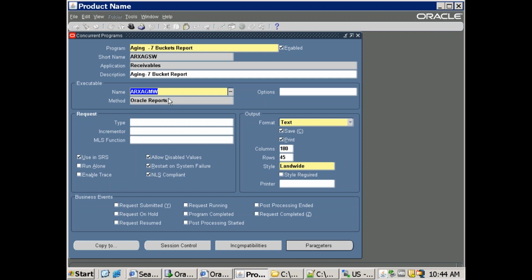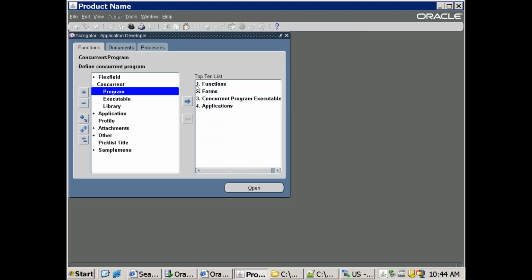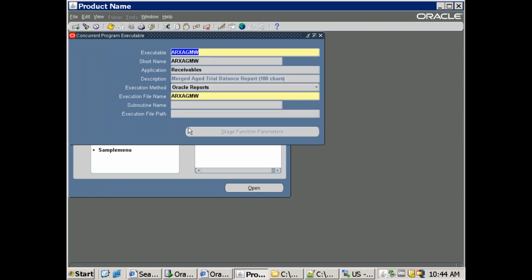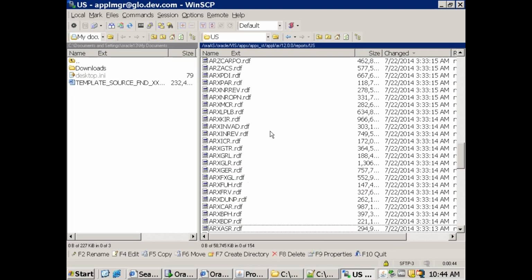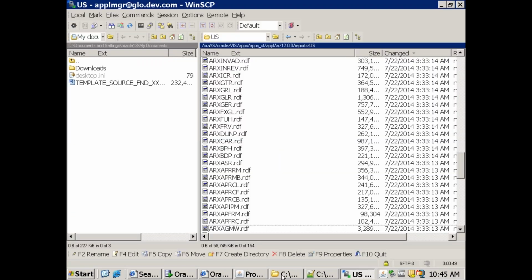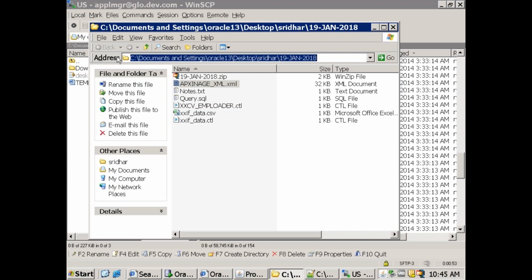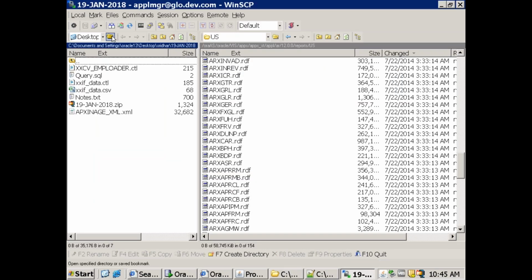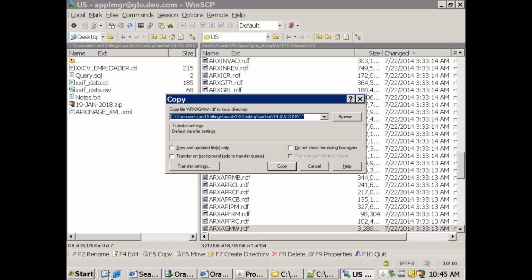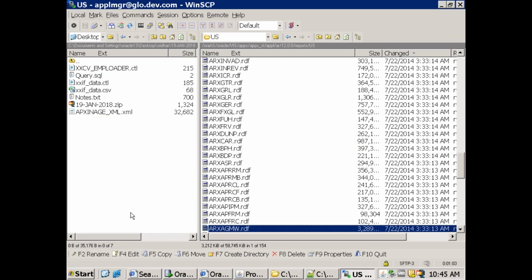This name may not be exactly the same as your program name, but always validate from your executable. ARX, RX, AGM, GMW. Okay, correct. Dot RDF.